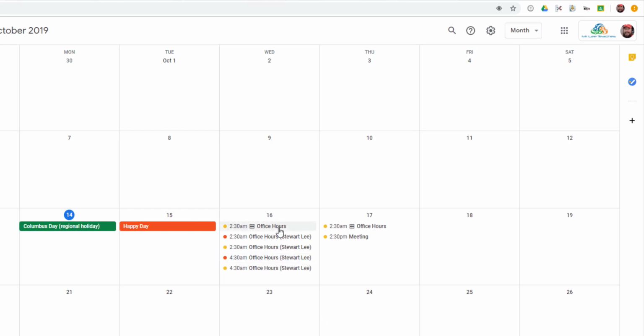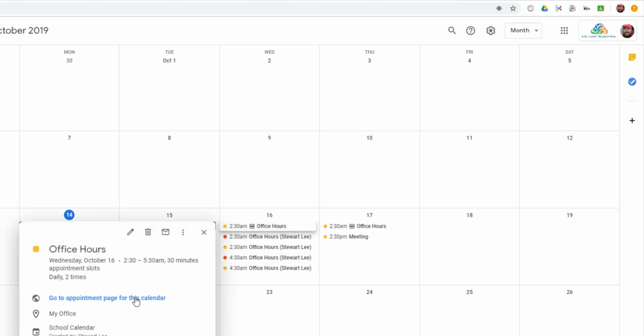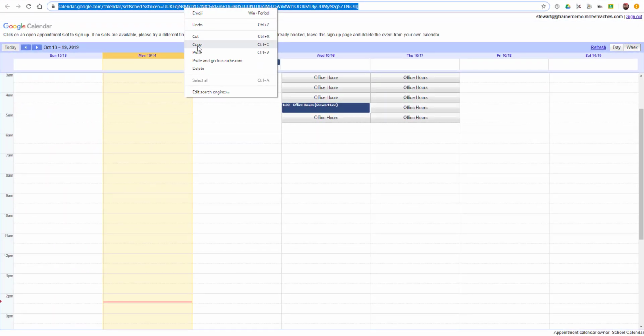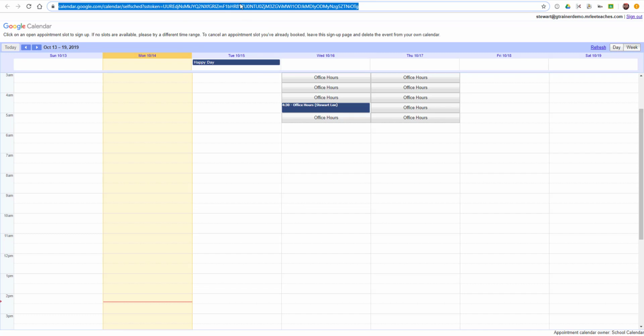What you need to do, though, to get other people to sign up for your appointment slots is to send them this link. So if you go to the appointment slot page and you copy this link, and email it to them, anybody can click on that link and anybody can sign up for your appointment slots. Those appointment slots become publicly accessible. This page is publicly accessible. The calendar is not. So let me say that again. This page is accessible by this link. The calendar events and the calendar are not accessible.